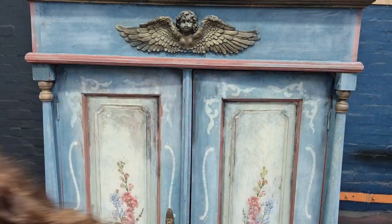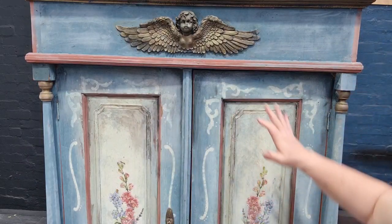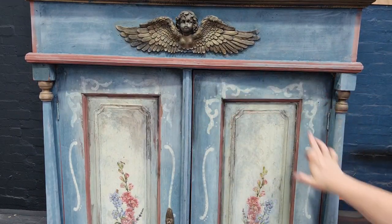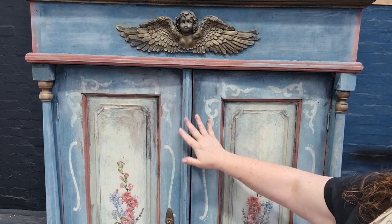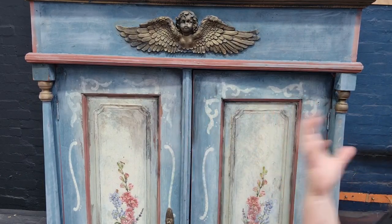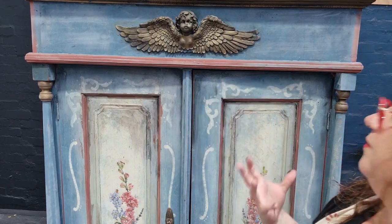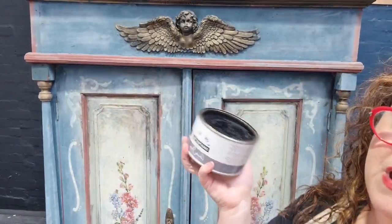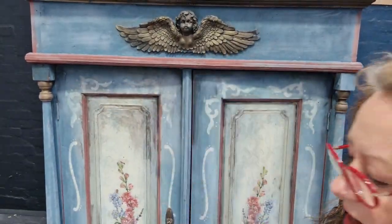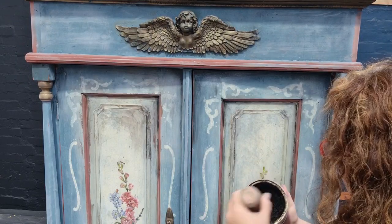However, today, particularly around these edges here, I really want this Orbison blue to be dark. Okay, so I really want to play on this beautiful colour and get it a beautiful deep Orbison blue colour. So I'm actually going to use the brown, the dark wax, and then the clear. And I'll show you what I mean.